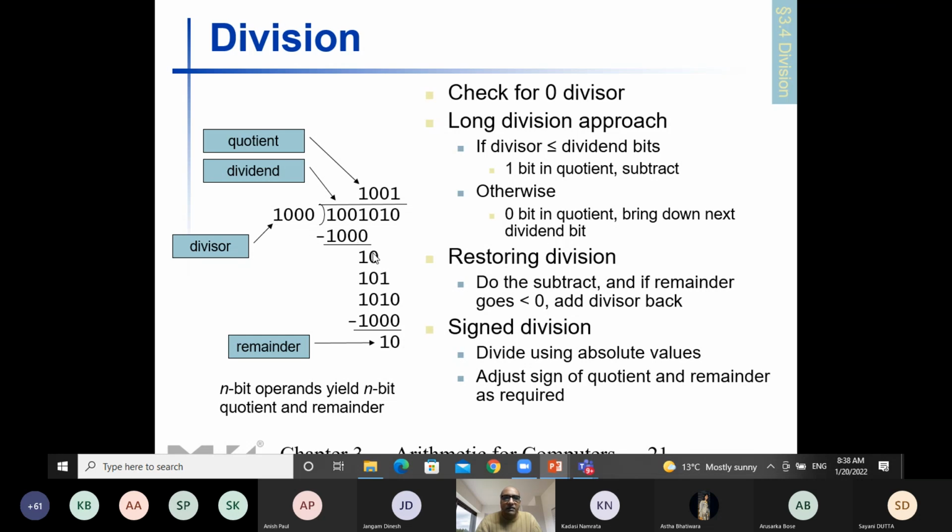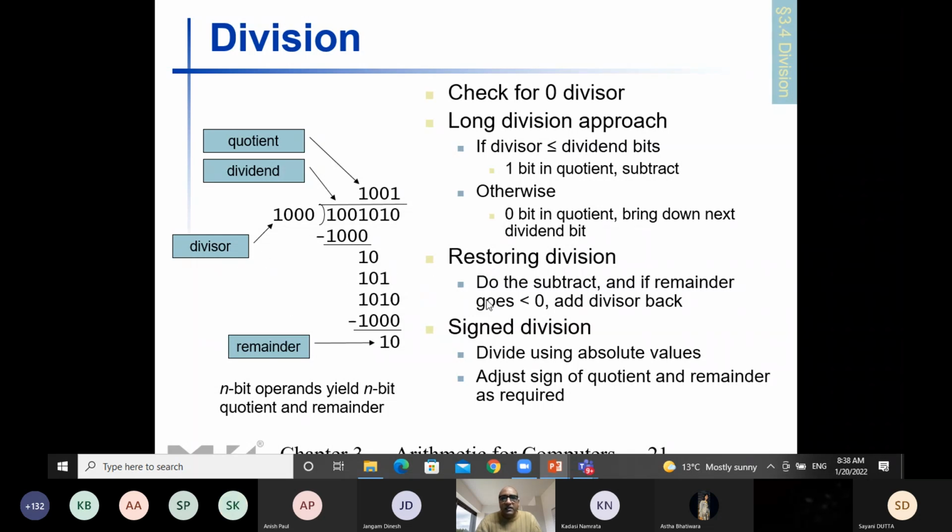And how do you check that? You just perform a subtraction, and then whatever number you get, we'll check whether the divisor is more than this number or not. If it is more, then you just bring down the other digits also, so that it will be sufficient for the divisor to be subtracted from the remaining portion. That way we perform the division using pen and paper.